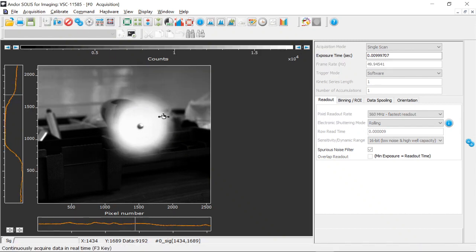So you can see I've got a fast-moving object on my table. It's an object being spun by a Dremel at about 5,000 RPM. You can't actually see what it is because of quite significant motion blur. Within the exposure time, the object is moving so much that it blurs out quite a bit.